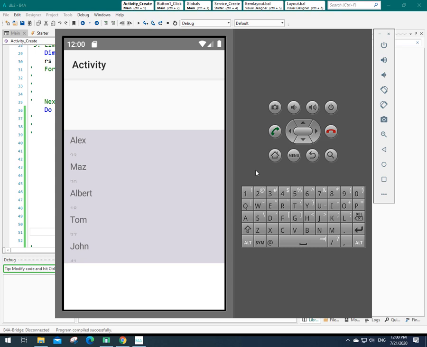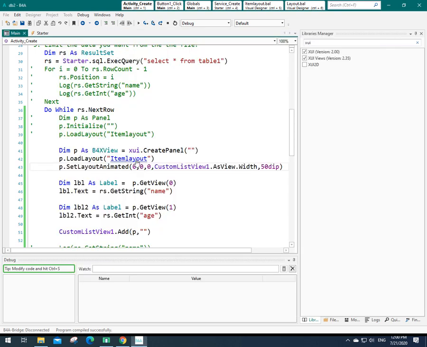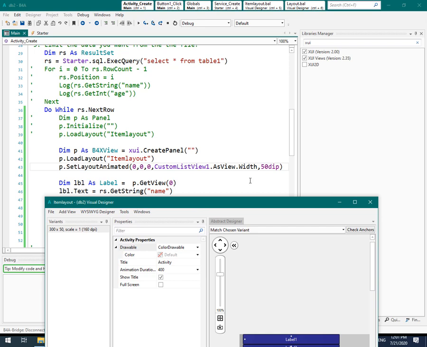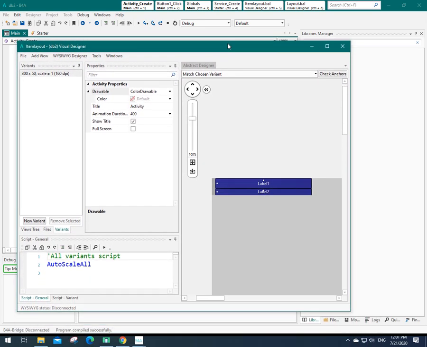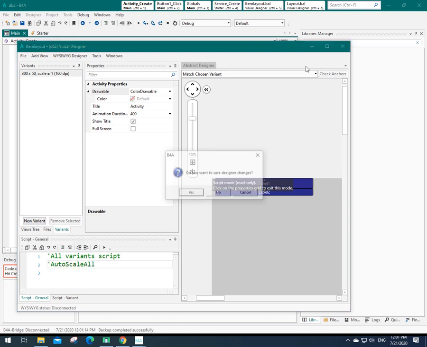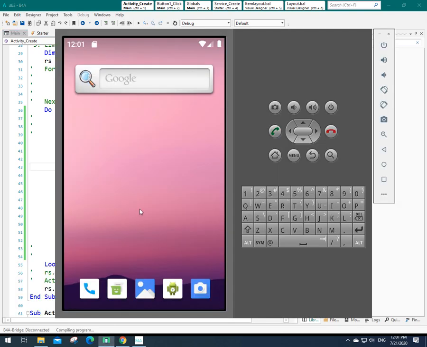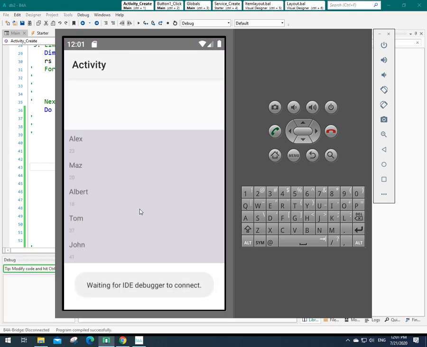As you see, we have two problems. First, there is something wrong about the height of each item. The second problem is that gray background. Let's fix them. As you see, the height here is 50, and even we defined that as 50. So where's the problem? The problem is here. You need to comment this line. Let's see the application again. Now you see the height of each item is good.